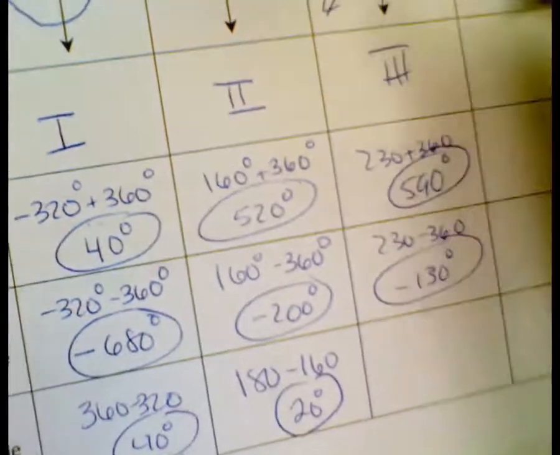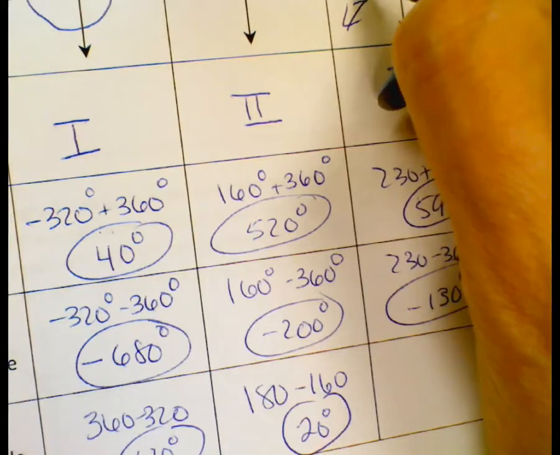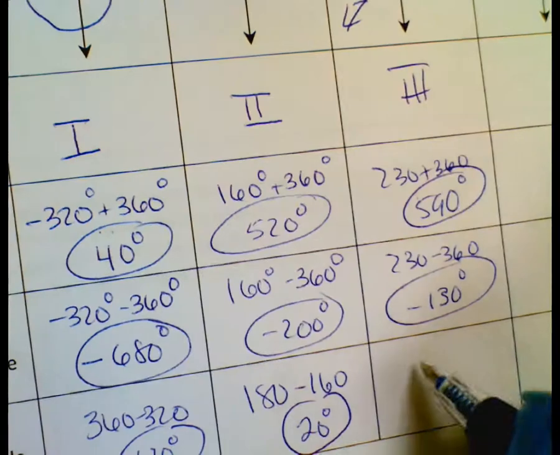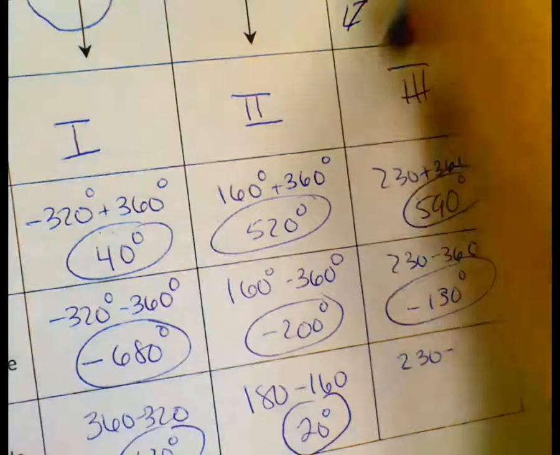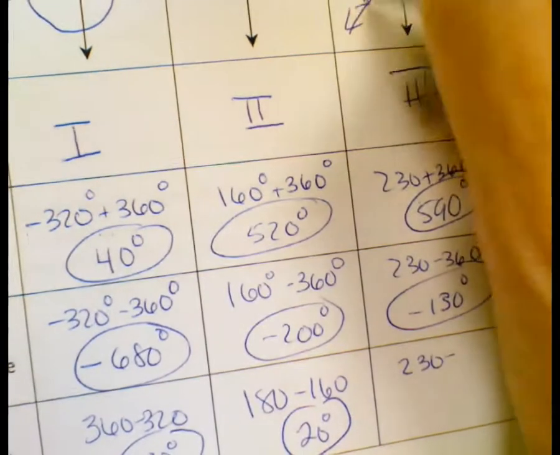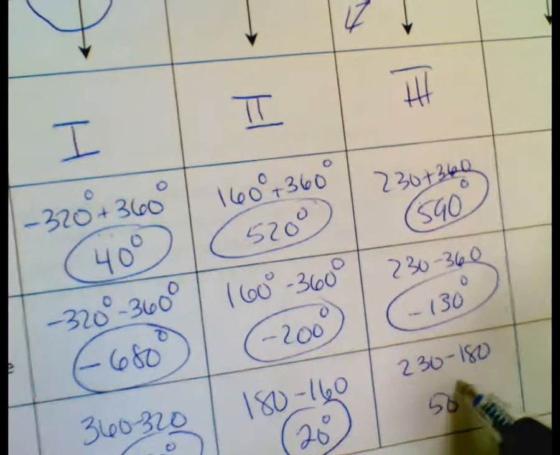And the reference angle is, when you were drawing this, 230, and you got stopped at 180, how many more degrees did you have to go to get there? Whatever that is, that's your answer. Because this one is 230, and you always subtract with either 180 or 360. But since 180 is closer to this than 360, you would take 230 minus 180 for 50 degrees.